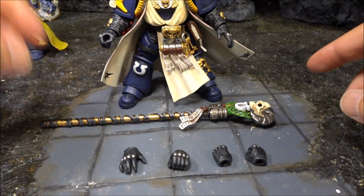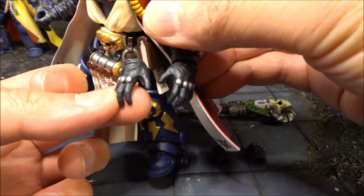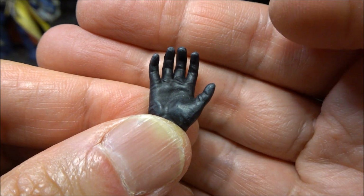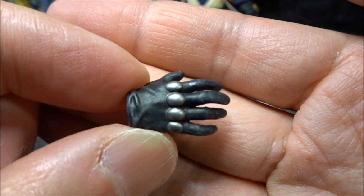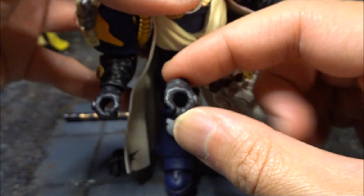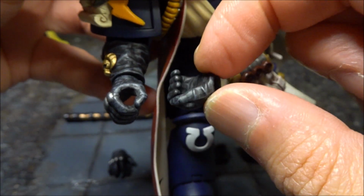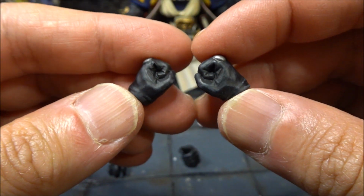They gave you 3 sets of exchangeable hands. So you have 1 set of that. I really like this kind of pose on the hand, and the sculpting on the hand looks really good as well. Look at the sculpt of this hand, it looks really realistic. Very nice, I really like it. And look at that as well. And then they also gave you 1 set of hand like that, holding the staff. That looks pretty simple, looks really good as well though. And then they also gave you fists. The fist looks really realistic as well.